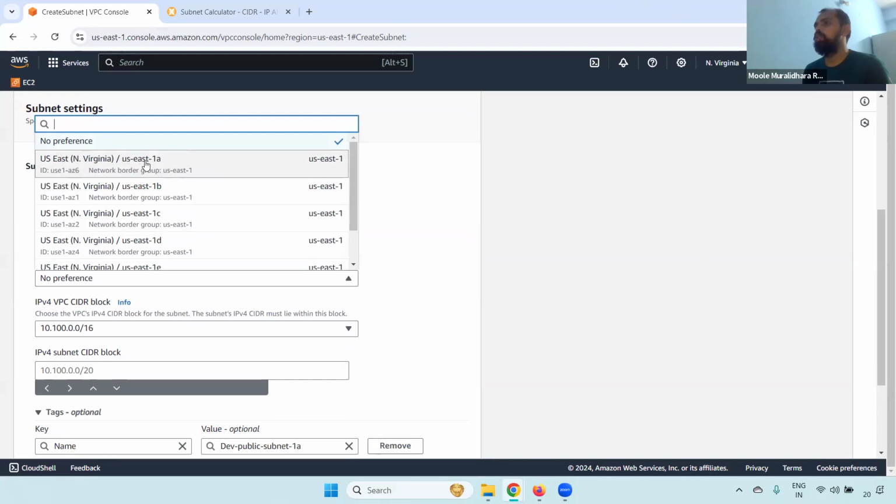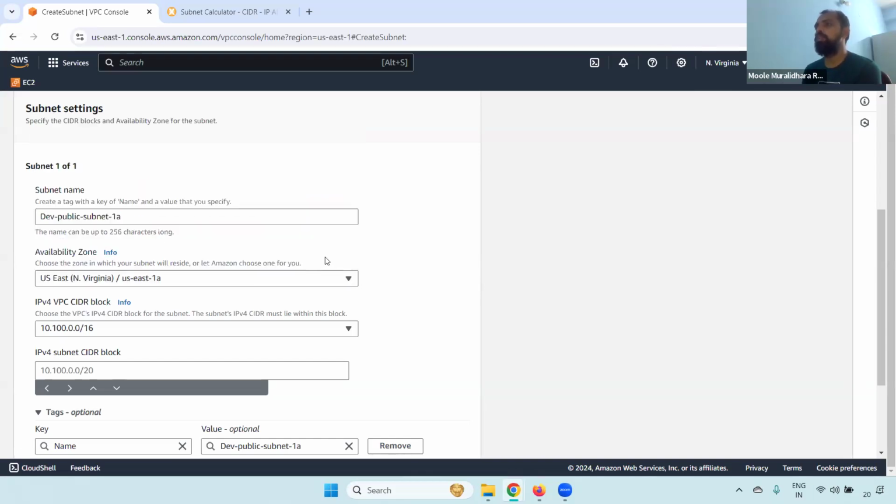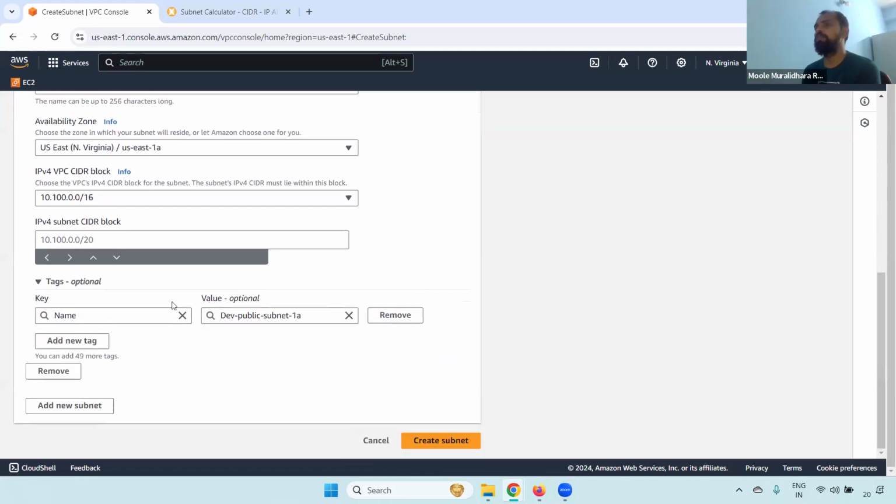If you see here, us-east-1a. We discussed in the initial class that each region has different availability zones. For example, North Virginia has 1A, 1B, 1C, 1D, 1E, 1F. Now I'm going to create the 1A. Here, one of the most important, you have to give the IPv4 CIDR range. What I'm giving here is 10.100.8.0/21. Understand that? /21 I'm giving. Now if you see here, we have a text.